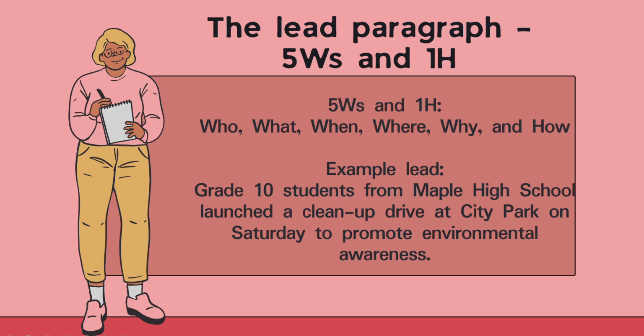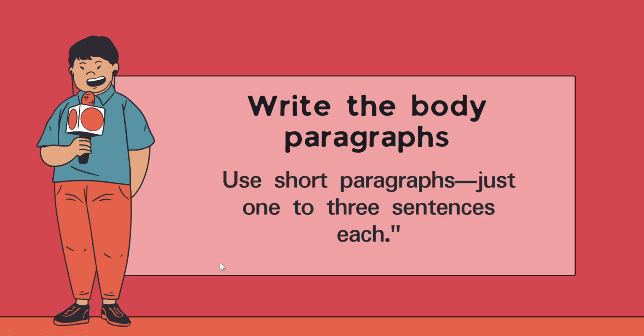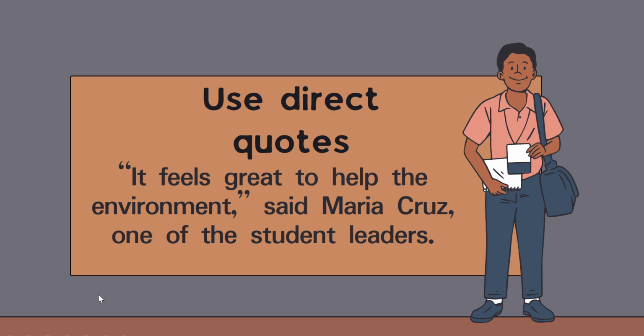Now let's move on to the next section, which is how to write the body paragraphs. All right, your body paragraphs include more details, the background info, and of course the quotes. Again, your body paragraphs should include more details, background info, and quotes. Use short paragraphs. So that means just 1 to 3 sentences each paragraph. Okay? Short paragraphs.